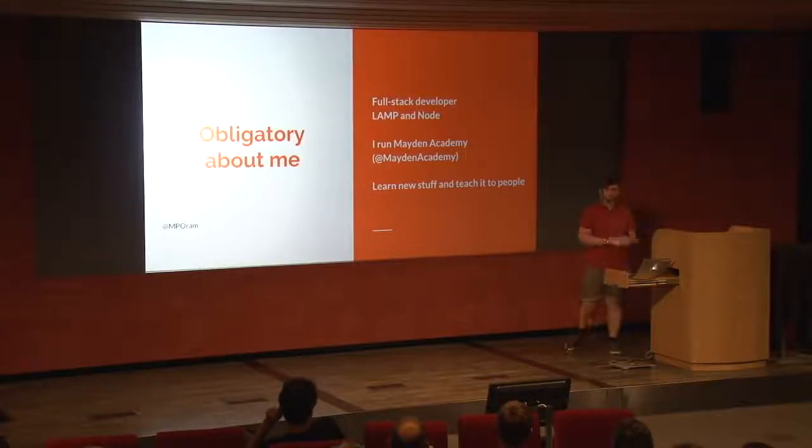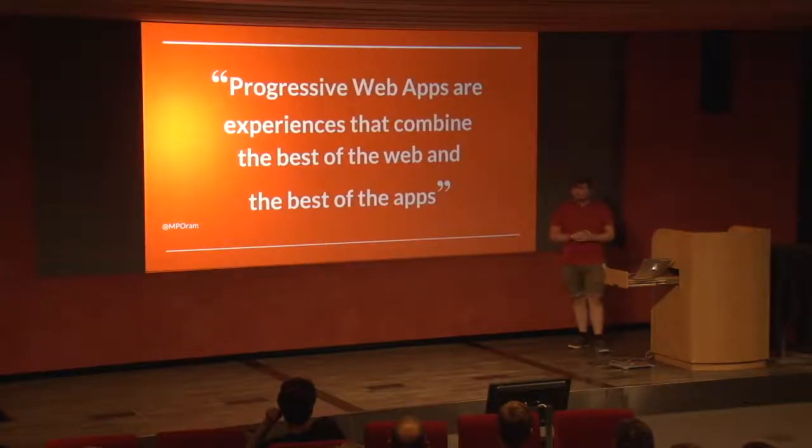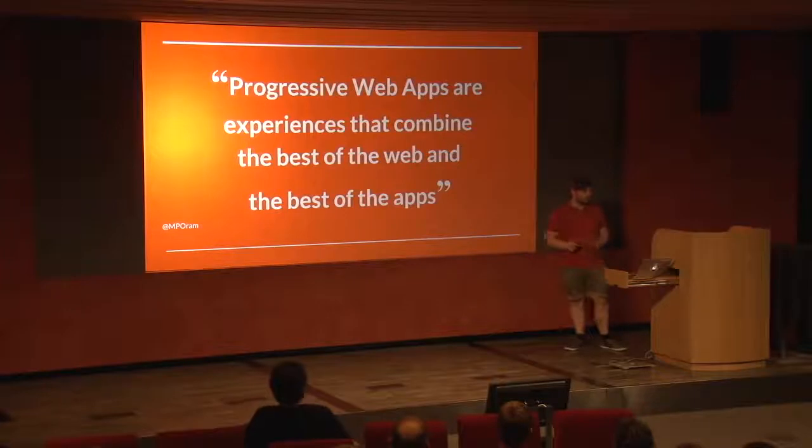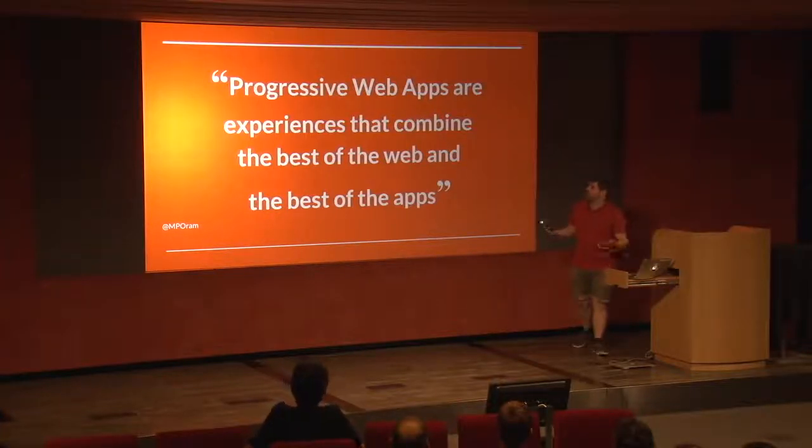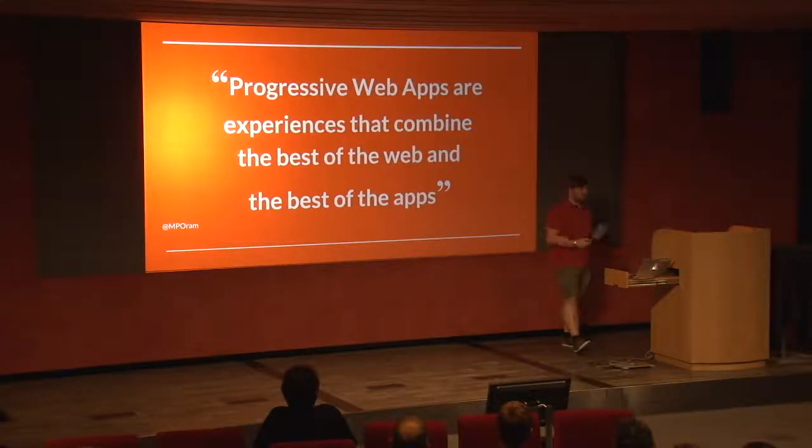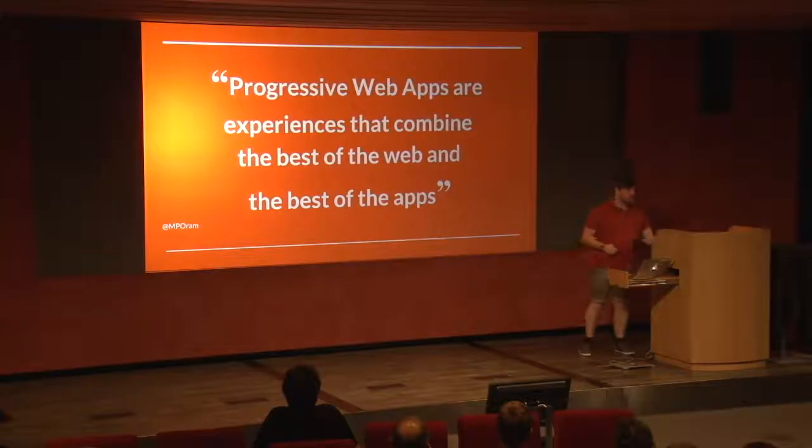So one of the technologies we've been playing with quite a bit over the last year or so is progressive web apps, and that's what I'm going to talk to you about. So the first thing that I asked myself when I started looking at progressive web apps, this PWA thing, was, what is a progressive web app? So you Google that term, and the Wikipedia quote says that a progressive web app is an experience that combines the best of the web and the best of the apps, which sounds great, but actually doesn't tell me anything about what it actually means for me as a developer.